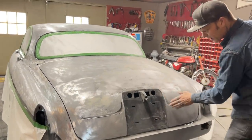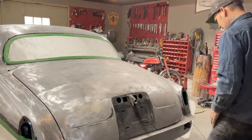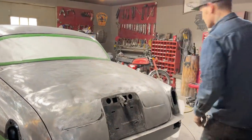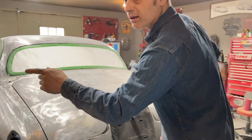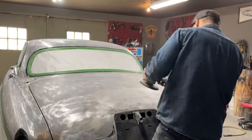Sand this in here with 220. Something goes over top of that. I don't think we'll get into stripping that. We'll have to feather it off nice though. All this paint's still going to come off. That stuff there will come off with the drill and the stripper wheel. If you haven't seen it yet, it's here.